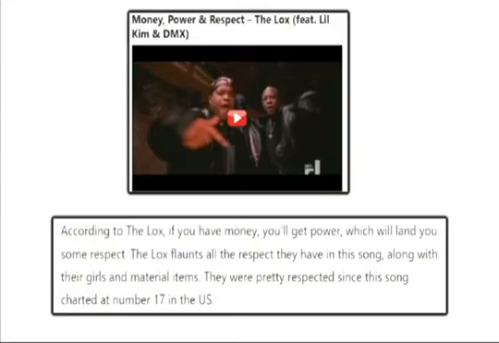So see how they're promoting the idea that, wow, because this song went all the way to number 17, people really respect these people. And they had lots of girls and lots of property and material items. Man, you owe them respect. If you have money, you're going to have power, so therefore you should have respect because you have money and power, right? This is the idea being promoted by the media. And you know as well as I do, this is the way I used to think before I learned any better. So why would no one else think this way? This seems normal. This is the norm.